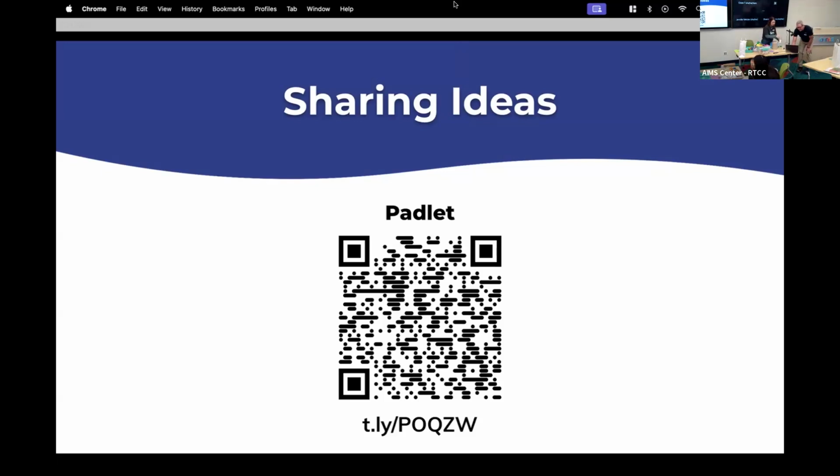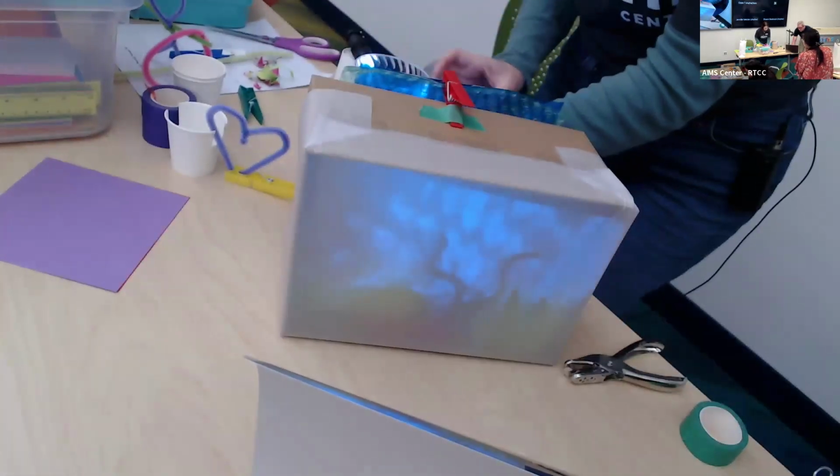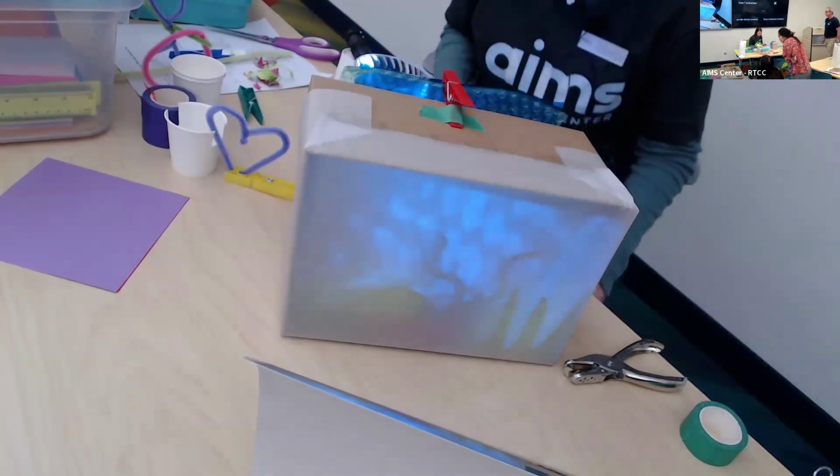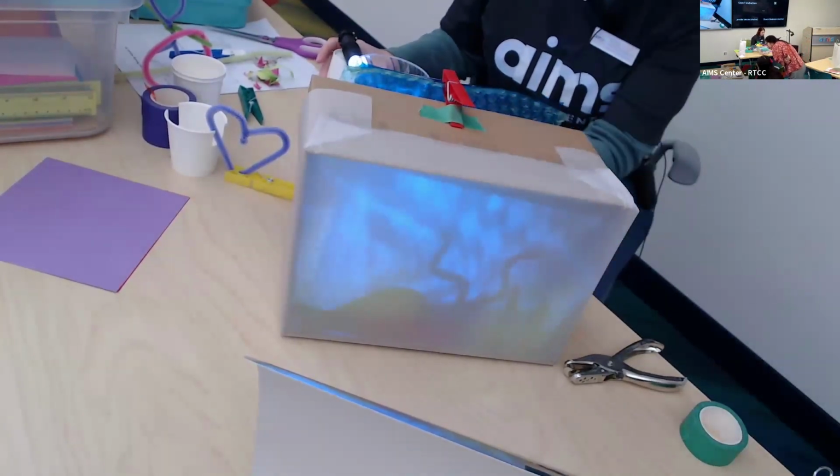I just put the cup on a stand to play with some of the refractive qualities, to add some wave-like motion. I'm working on an underwater scene.